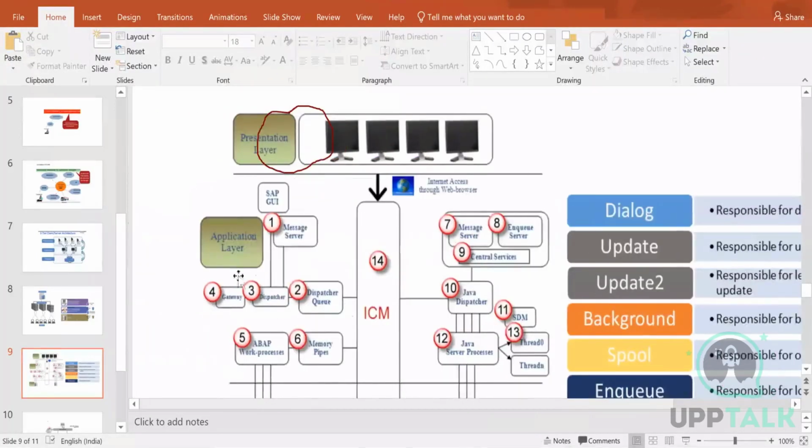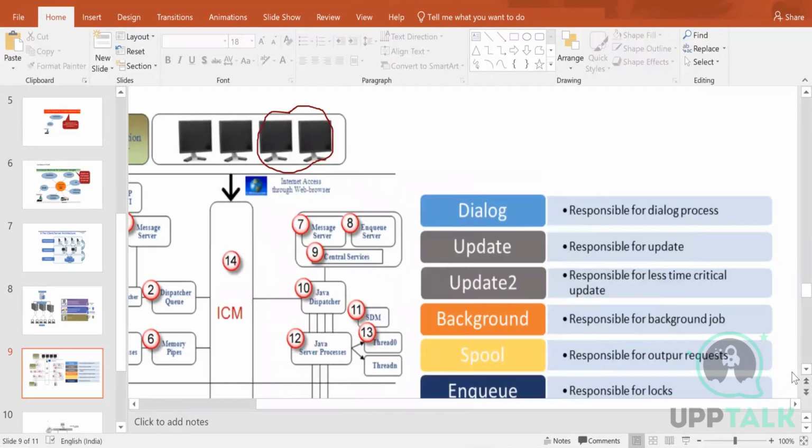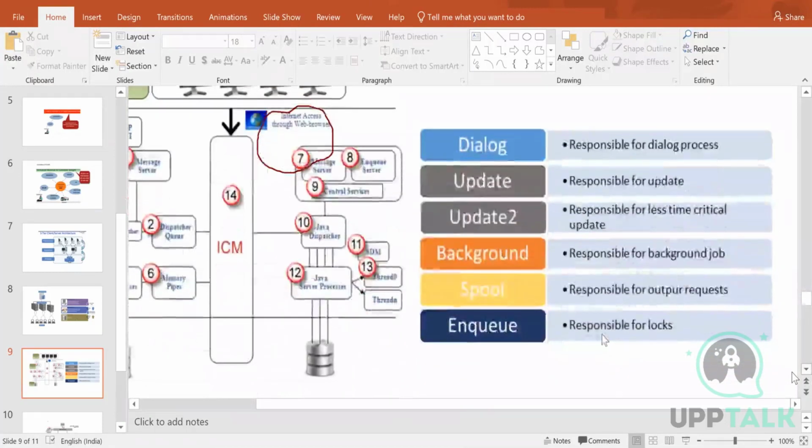How these communicate with each other is the responsibility of the work process. How memory is managed, how a request is handled from one side to another side, this will all be done by the work process. You don't have to do any special task to log into the dispatcher queue or dispatcher or work process or to get any memory information. Okay, so there are different types of work processes available in our landscape, in our SAP software.